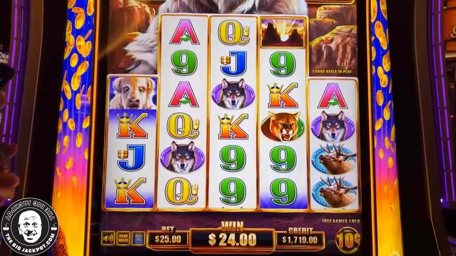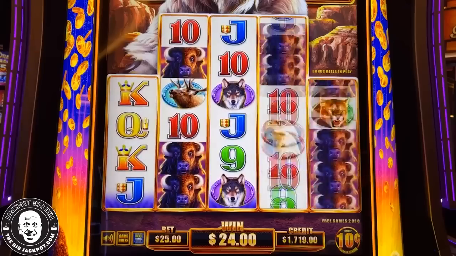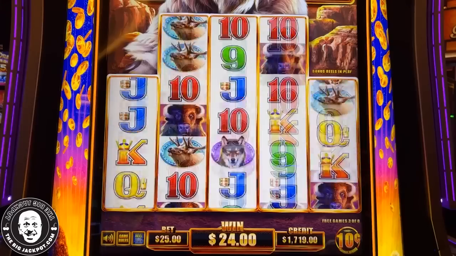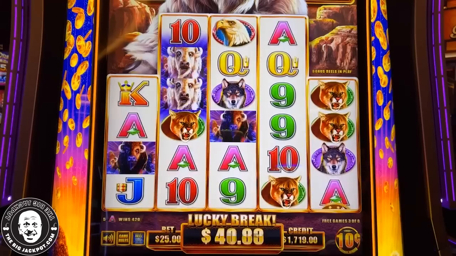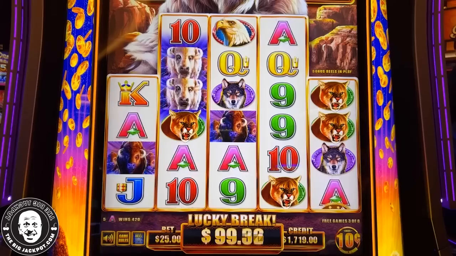All right, successfully got nothing. Successfully nothing again. Come on. There we go. Oh, my God. Oh, need one more column. But at least we caught a lucky break there for $90.